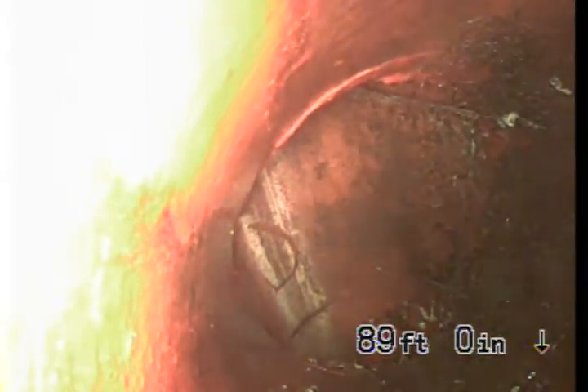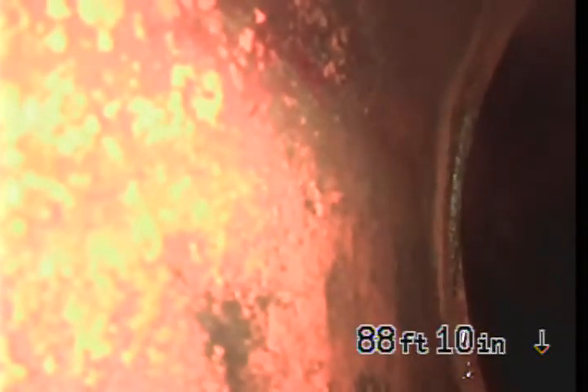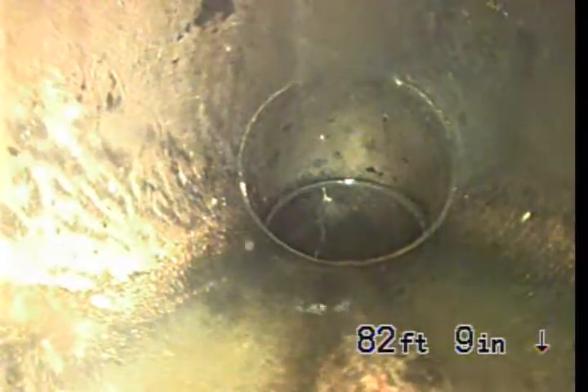From what I could see from the city sewer back here, you have different lining materials, meaning they might have done it at different times. There's also ABS pipes that have been replaced, probably to pick up different areas of the house. As I pull it back, this is clay. You can see how my camera is kind of swaying back and forth — there is a very steep, if not straight-down pipe. This is ABS pipe right before it turns into the city. Even the water is dripping off my camera like a waterfall. It's still ABS, and then it turns and this pipe here is a liner — like a cast on an arm.